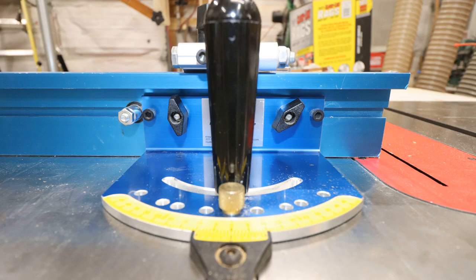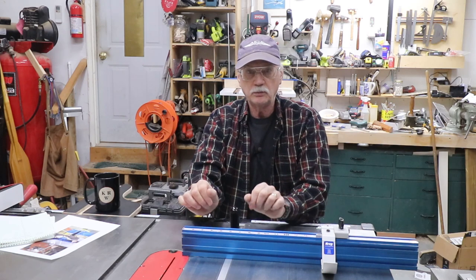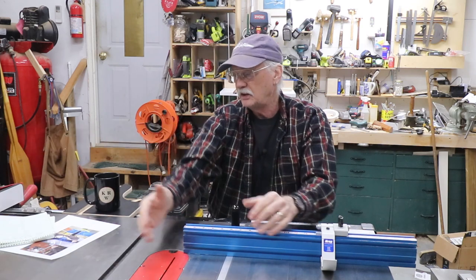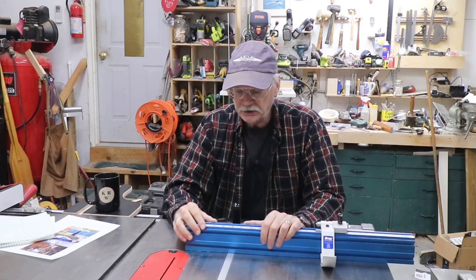This is mine. You'll notice I have the two knobs for attaching the gauge to the fence, but also these two quarter-twenty socket head screws outside of those knobs. That's how you adjust it — you loosen things up and move those screws in and out so you get it absolutely perpendicular to your blade, your fence, and your table saw. Why, Craig? That was a really elegant way to solve an adjustment problem. It's really easy to do and doesn't take but a couple of minutes to make the adjustments.